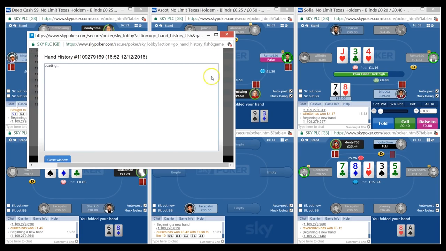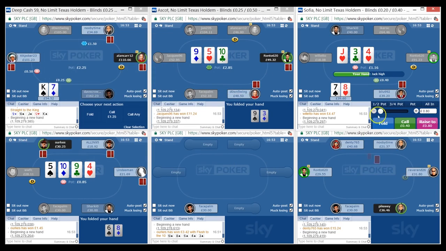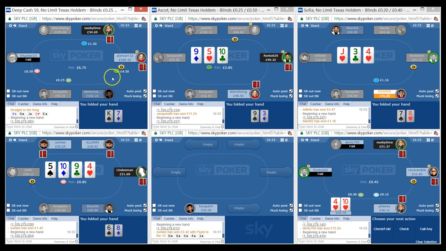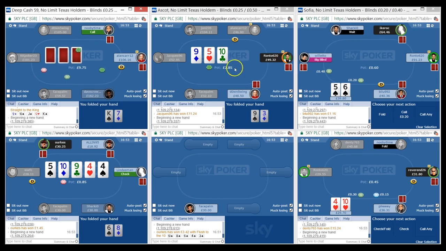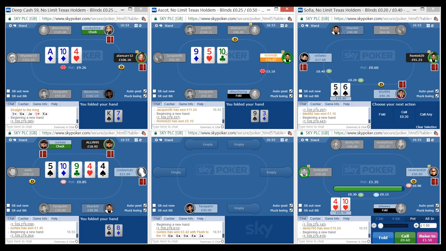Let's have a look. Hand history could definitely be better on Sky. King deuce. So I actually just took a loose button open, and then took a bit of pot control on the flop and made a good call on the turn. So I actually quite like his line.